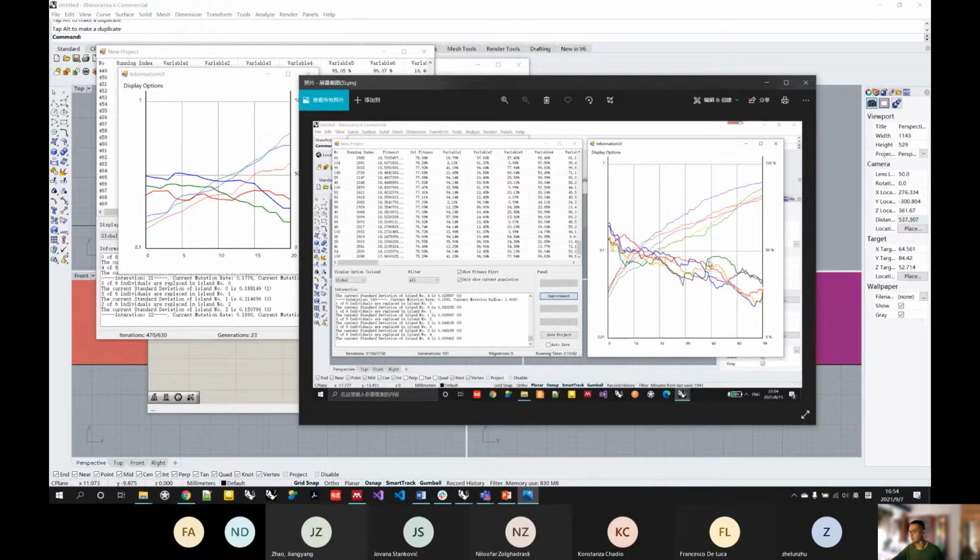For example, in this green line, you can see it suddenly has a very large leap in this area. It means that in this optimization process, this design subpopulation suddenly found a very good solution. You can also see that the average fitness also has a very great leap here.